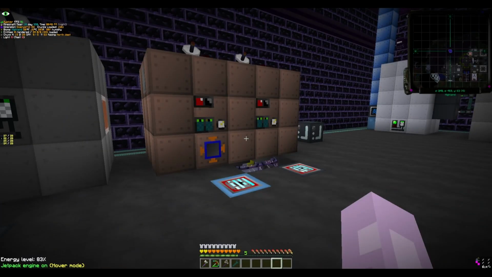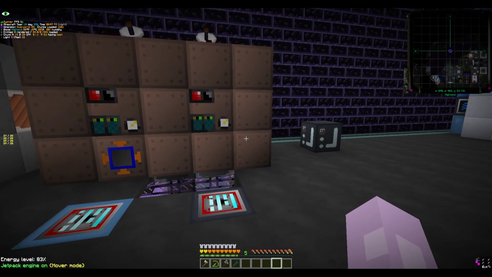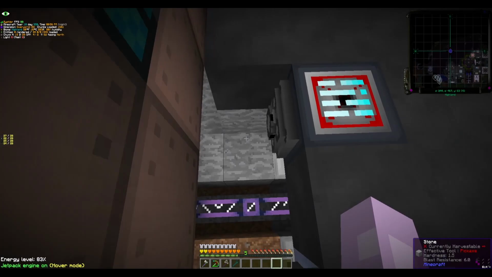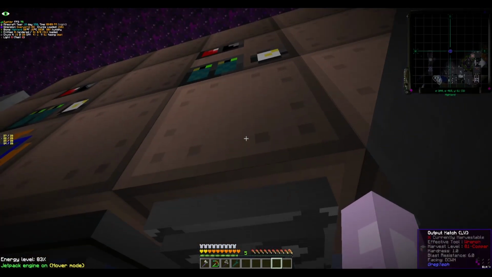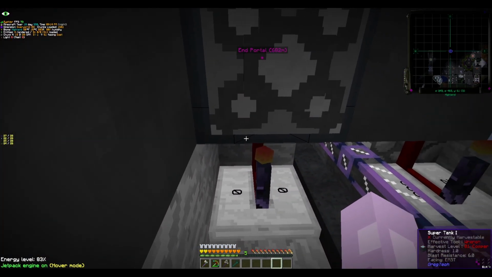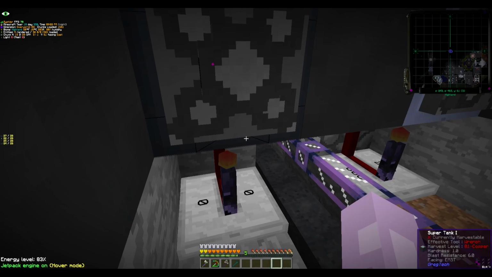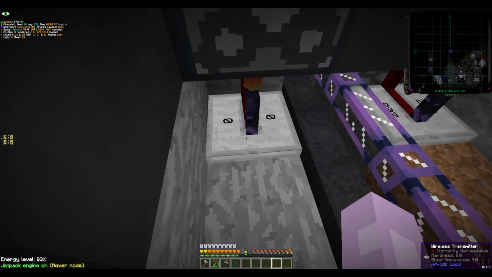Okay, so I realized that I actually needed to set up a good process for fluorine as well as titanium tetrachloride. So I'm doing that at the moment, but I wanted to peep in and show you guys this setup that I've figured out for redstone control. So for instance, I'm making fluorine. I have a fluid detector cover on the bottom of this set to 128,000 with a red alloy wire underneath on top of that cover running down the side of the block behind it and into this transmitter.